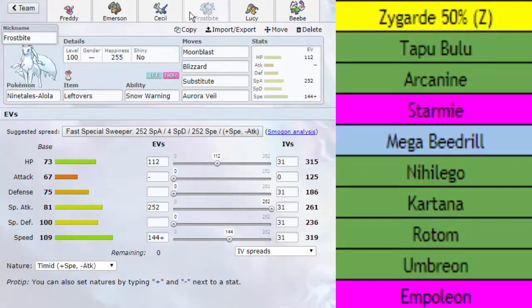And Ninetales is pretty much a free switch on Umbreon every single time. I can get off a sub and then get off an Aurora Veil and then switch up. So I get an extra turn of Veil, a turn where I don't have to predict, and I can come in four times on rocks. So it's not a huge deal, and I don't want to waste a turn Nasty Plotting and have him go into something faster and then just be forced out without a Veil. So that's why Substitute is there. It was originally Nasty Plot, but like I said, I don't want to be forced out by something faster.